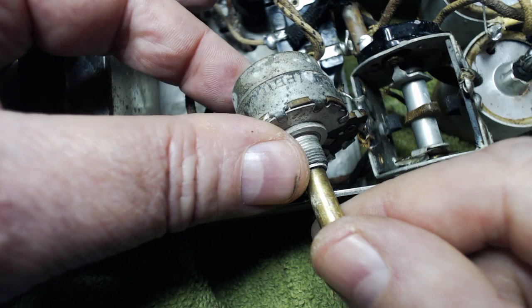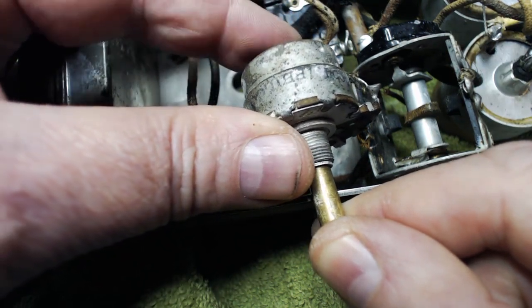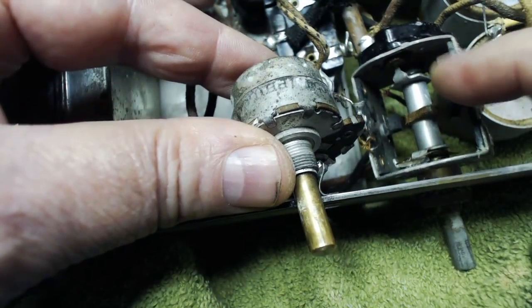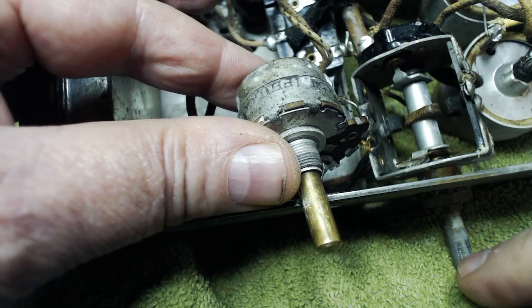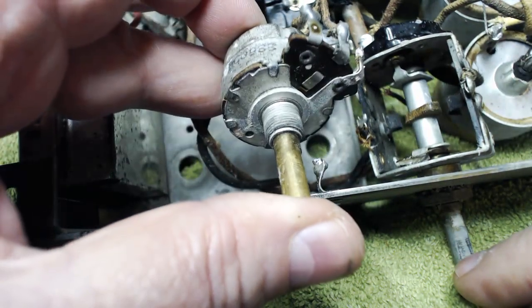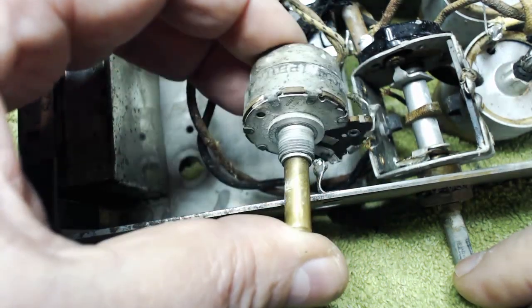Maybe they were planning changes to put the power switch over here and have it all in one instead of having the power on here. It certainly, the way it was soldered in there, looked factory to me. So I just wanted to mention that. Another curious item about this radio.